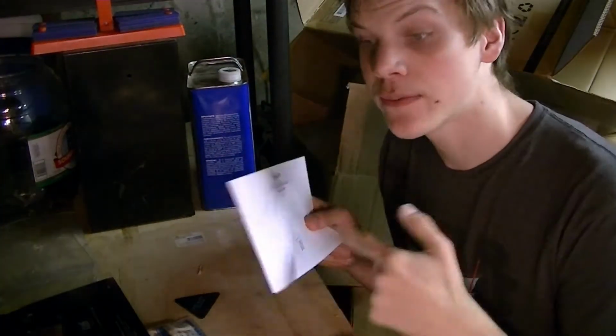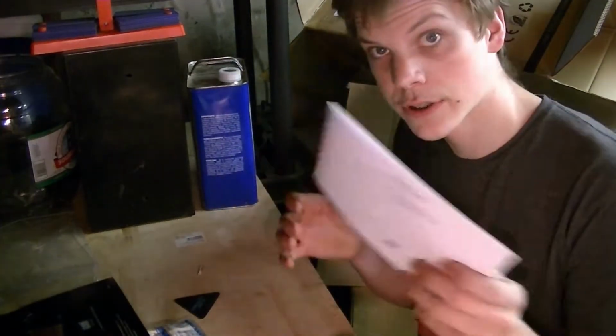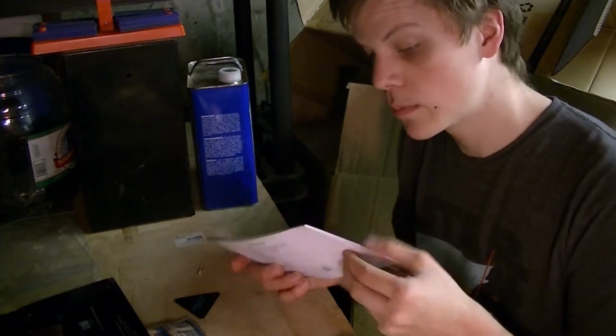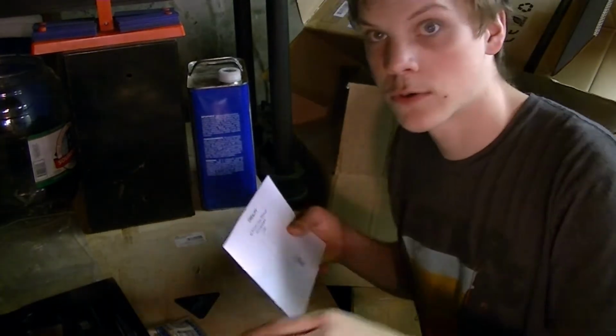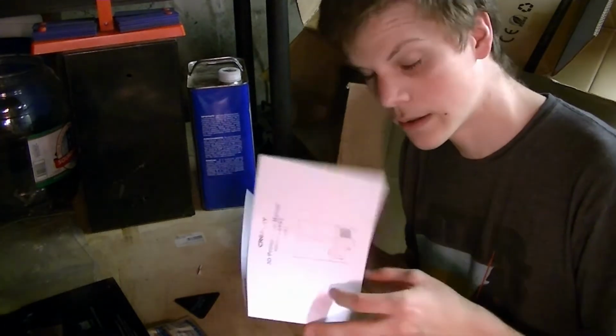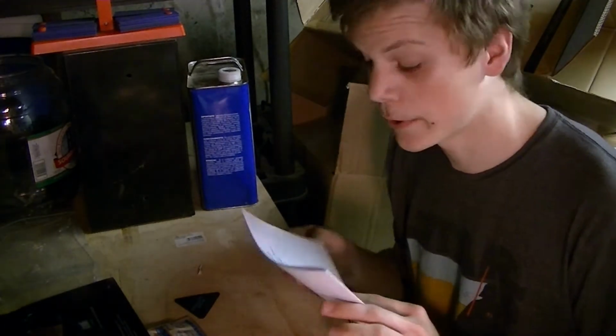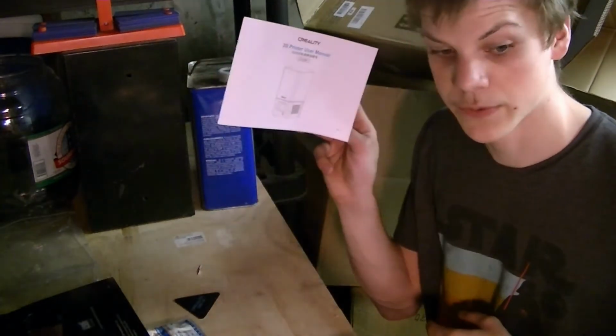So I'm gonna actually go ahead and read the manual. Probably the first time in my life I've actually read a manual for something. So yeah, I'm gonna read through some of this, if not all of it, mainly because I don't want to destroy my printer. But normally I don't read through manuals. I didn't even read the manual for my lawnmower. But let's get to reading.